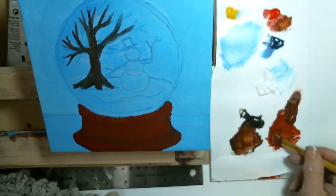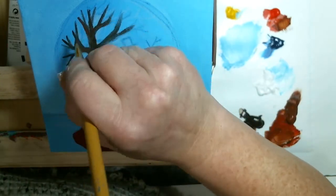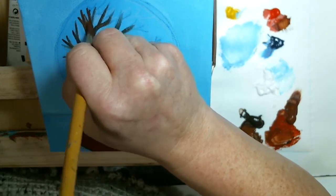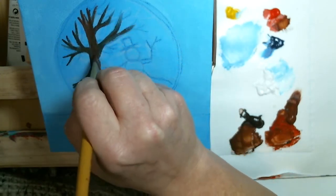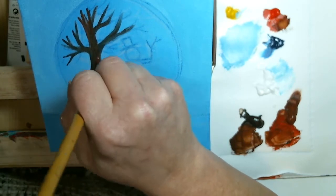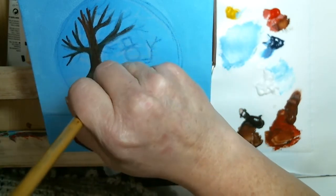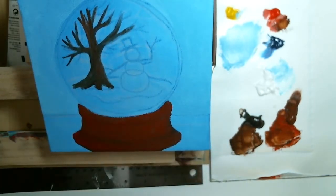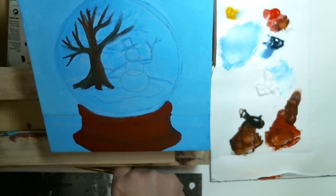Picking up a little bit of that mixture that I had made earlier with the Cad Red and the burnt sienna, just because it was there and I don't like to have paint go to waste. I am going to switch to a smaller brush because this one is starting to get a little bit too big for what I'm doing. And I don't want to end up with a Halloween tree. So I'm going to switch down.